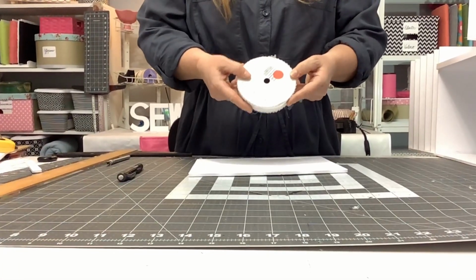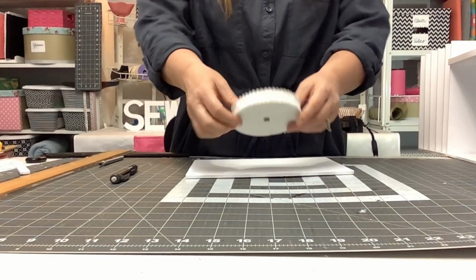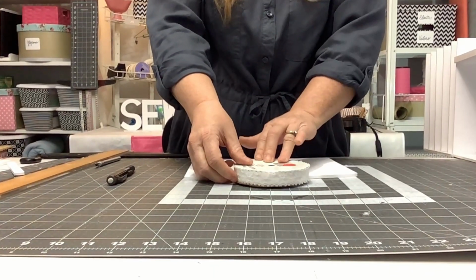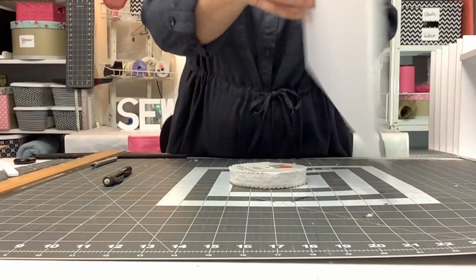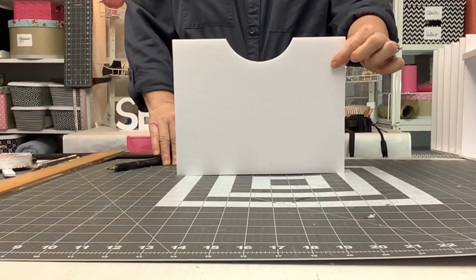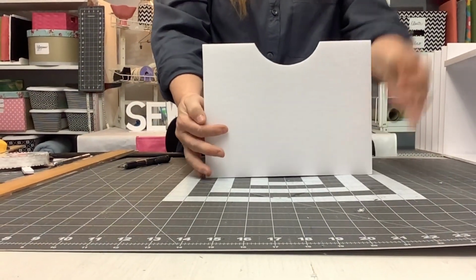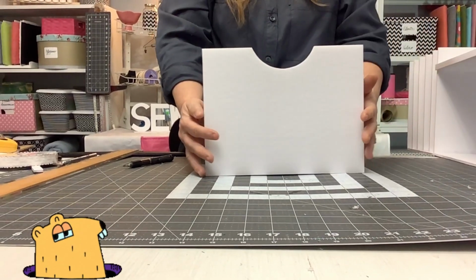So all I used to make my little pull out is I found something that's a circle, and I just put a little bit of the circle up here and I drew around it, and I came up with that. So now I'm going to cut that out, and there we have it. So we're going to make that the front of our drawer. That way you can just reach in there and pull really easy.